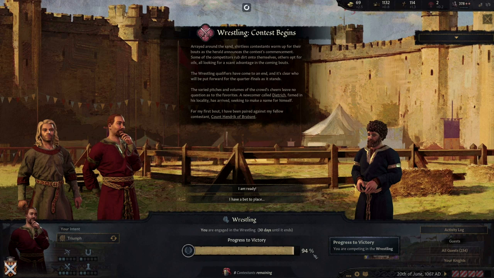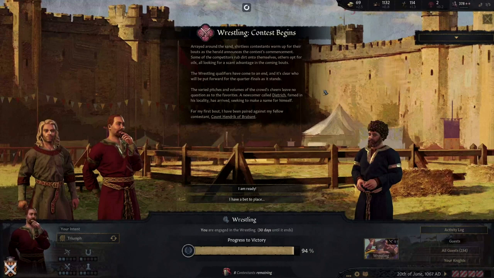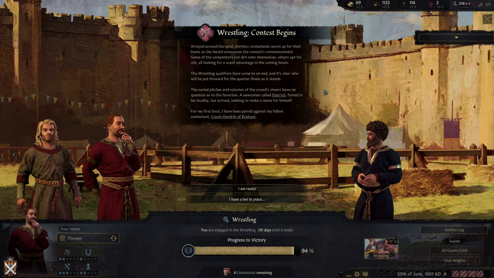8 contestants remaining. Arrayed around in the sand, shirtless contestants warm up for their bouts as the herald announces the contest's commencement. Some of the competitors rub dirt onto themselves, others opt for oils, all looking for a scant advantage in the coming bouts. The wrestling qualifiers have come to an end, and it's clear who will be put forward for the quarterfinals as it stands. The varied pitches and volumes of the crowd's cheers leave no question as to the favorites. A newcomer called Dietrich, famed in his locality, has arrived, seeking to make a name for himself.